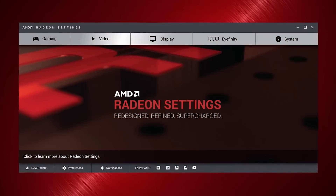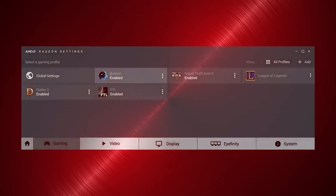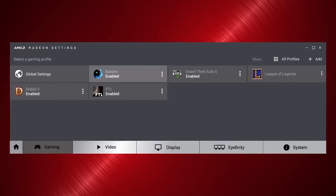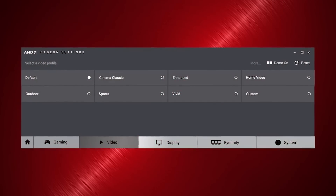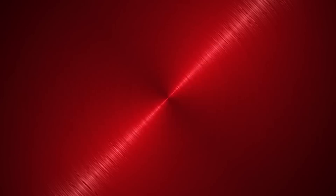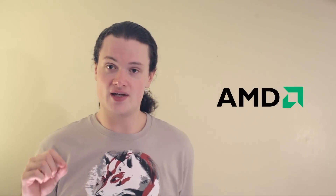Radeon Settings is a nice minimalist UI, very much in line with Windows 10's simple aesthetic, and with a large amount of features many you'll already be very familiar with, like game setting profiles, optimized video profiles, monitor calibration — that's standard stuff — and Affinity getting its own tab when multiple screens are plugged in. The new software will not be dependent on .NET framework, and it will be WHQL signed, at least the first iteration.